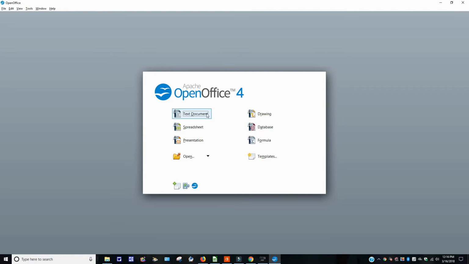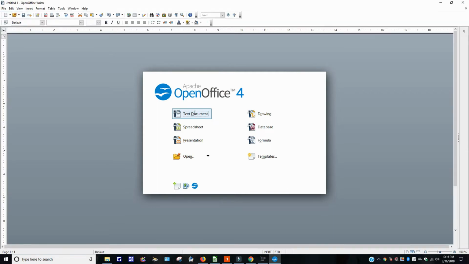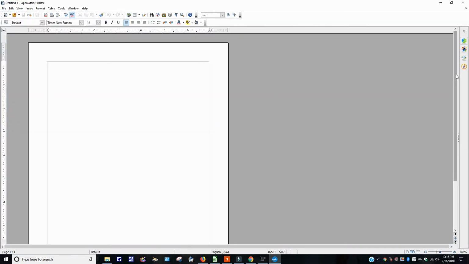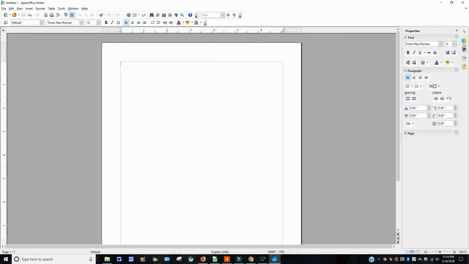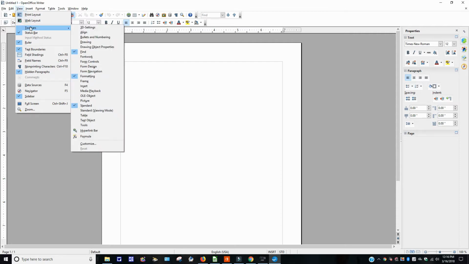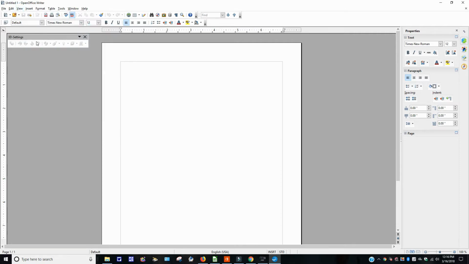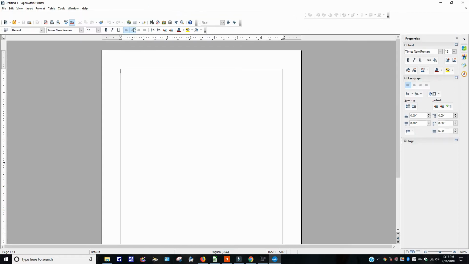It's cut and dry. When you're doing your text document, it's just like Word, as far as I'm concerned. You have a little menu here you can pull out, and here you've got all your little icons, which I like. Word has everything on top. You can add certain things; if you do the views, you can also do the toolbars. You could put your 3D settings up here, move them along, and add more features if you want. But sometimes you don't want to clog it up too much because you have icons over here and icons over here. It's pretty cut and dry. I really do like it.